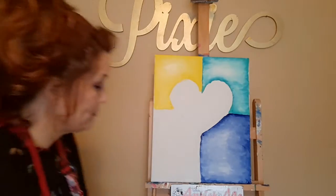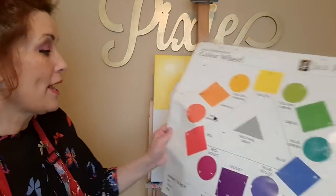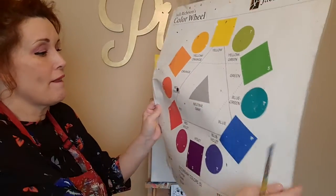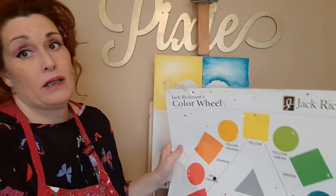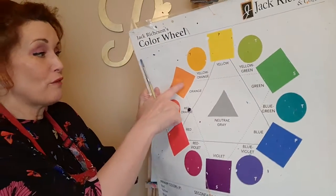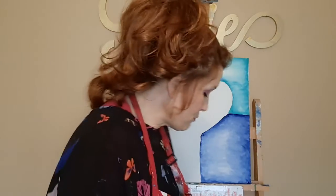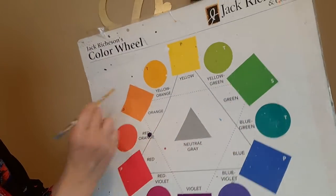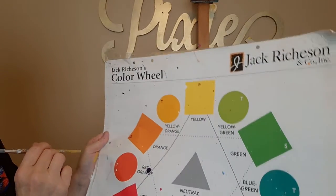No, not here. Okay, so what comes after blue? Remember, did I go too fast? Push pause and play some more with that square. Who cares? Okay, now I'm going to jump over to orange. You know why? I'm skipping over red violet because I want my heart to be red violet. So I'm going to do orange. But orange and blue, look. Orange and blue are directly across from each other, so they will look high contrast and look pretty neat.